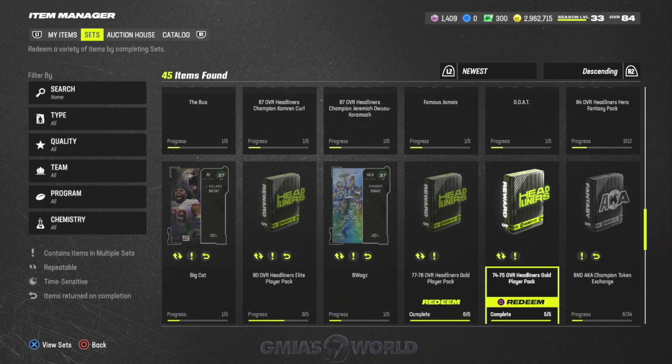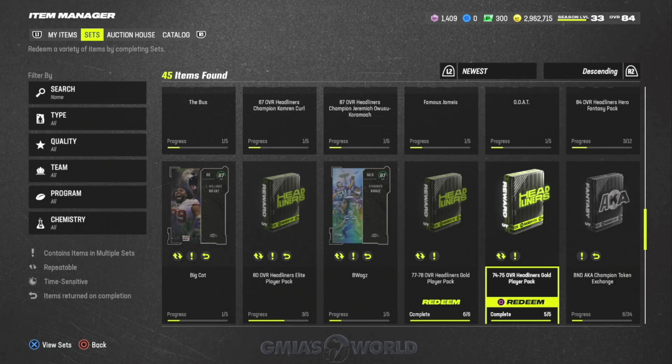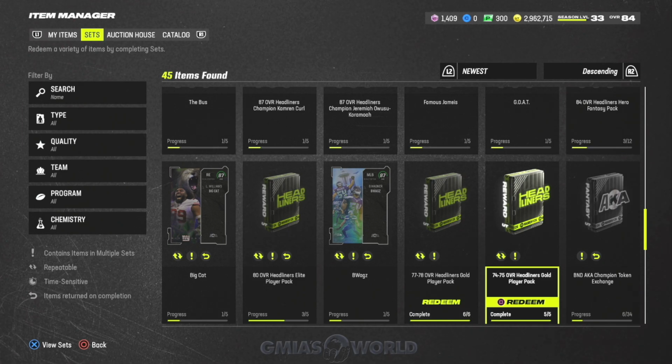And also the market is not what it used to be. A lot of these cards like Deion Sanders are getting sniped for 400K. This is not typical, just so you guys understand that. So there's a lot of opportunity to make coins, but you just have to be smart about the way that you do it. So why am I showing you that?